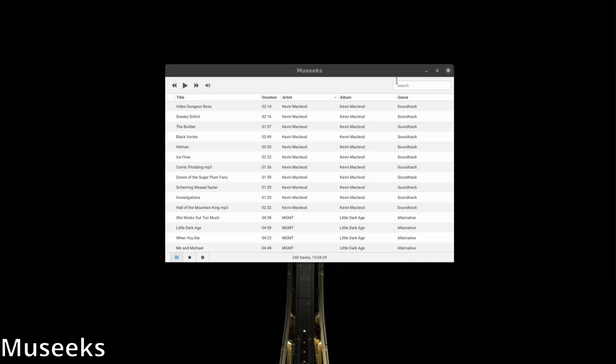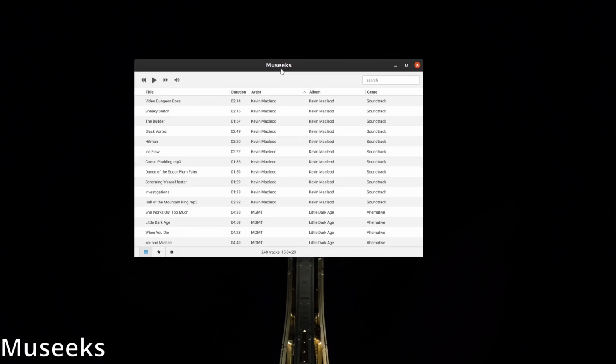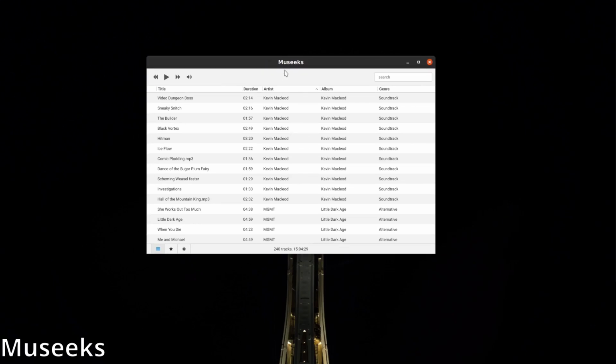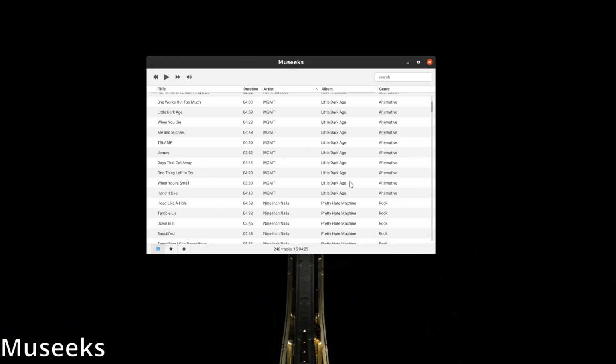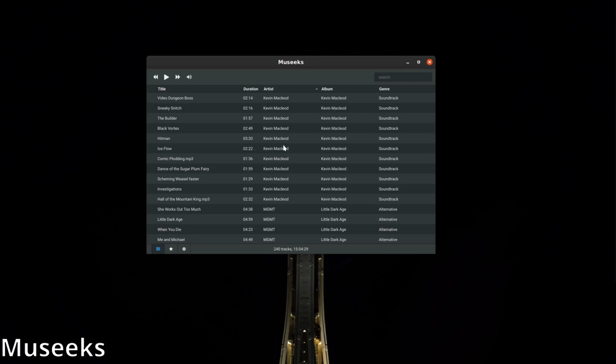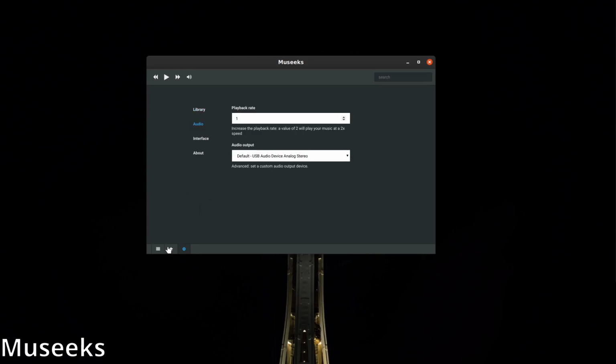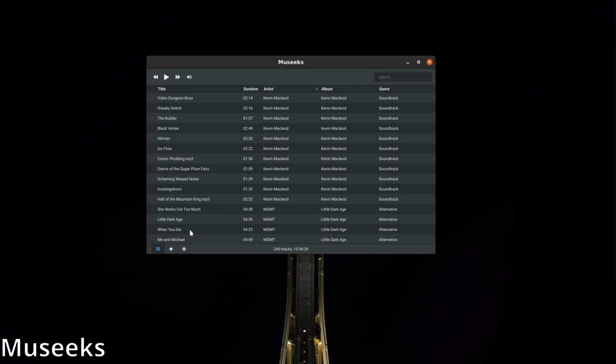Next we have Museeks, which is another Electron-based music player. I swear, if 2 more people think it's a good idea to make an Electron music player for local music and not cloud music, I'm going to develop an Electron allergy. As for the interface, it's got media controls at the top, and then a list of songs. It does have a pretty good dark theme, but other than that, it doesn't really have any features, except for a cool feature where you can change the speed of your music. That is kind of epic, but other than that, there aren't any other features, so yeah, don't use this one.